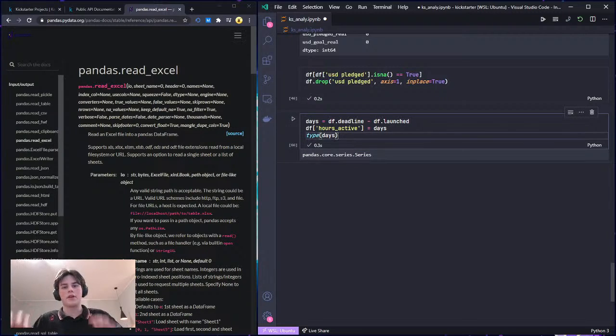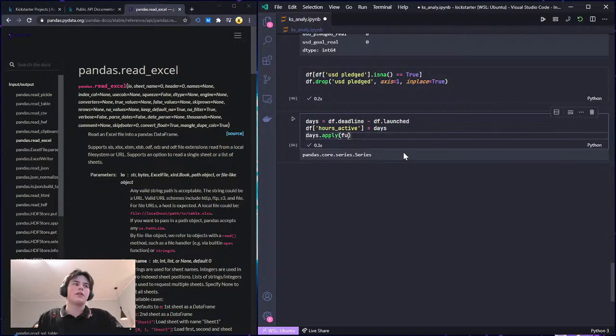The whole thing is a data frame, and each row and each column is a Pandas series. A series, as well as the data frame, has the method apply. We can use this method, and it expects a function as an argument.